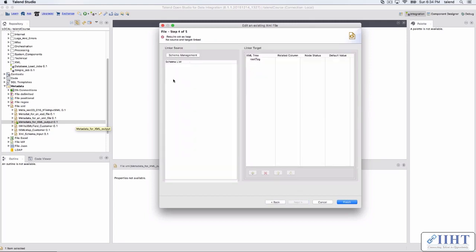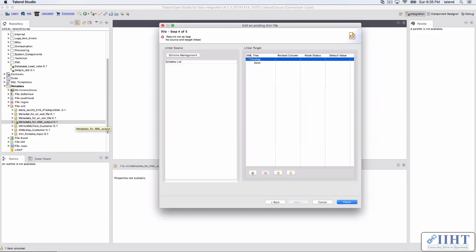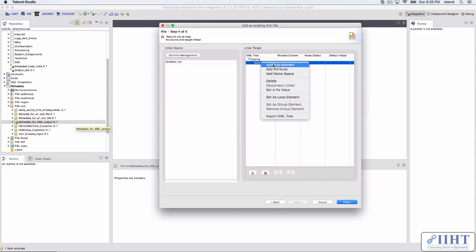So as I said, you won't have any source, but here I have the root tag. If I want to mimic the earlier one, I will have catalog. Then I will right click and add a sub element and name it book. And then I have attributes for this.